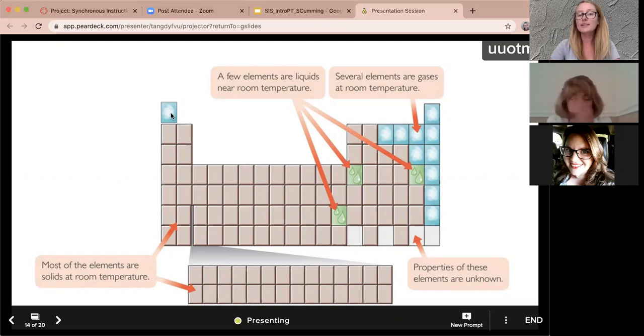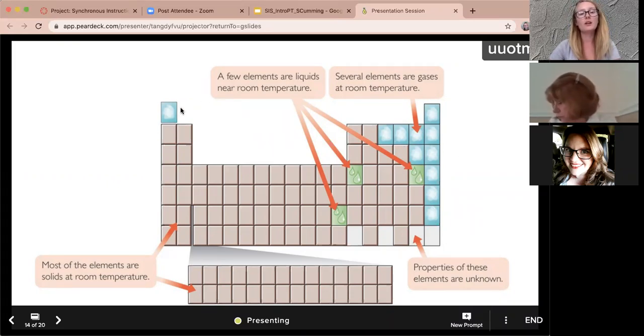We do have some gases at room temperature. Most of your gases are going to be over on the right-hand side. Those consist of the noble gases, a couple of your halogens, and a couple more on the right-hand side.